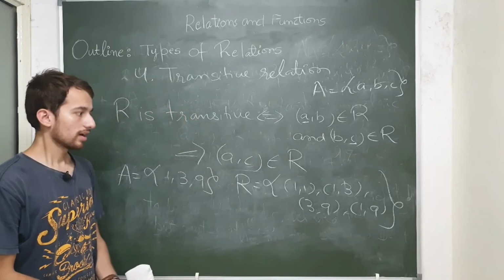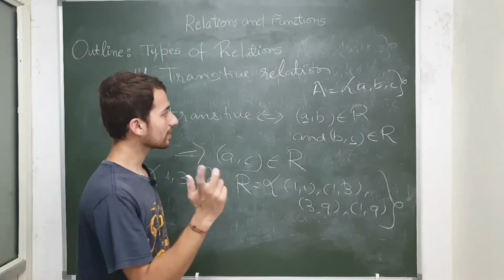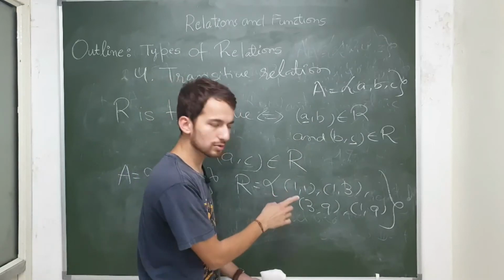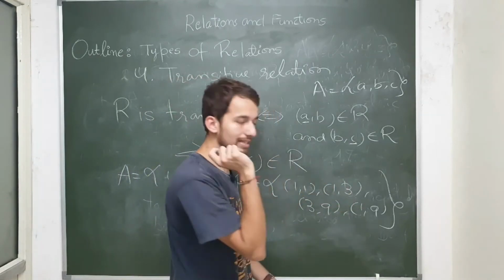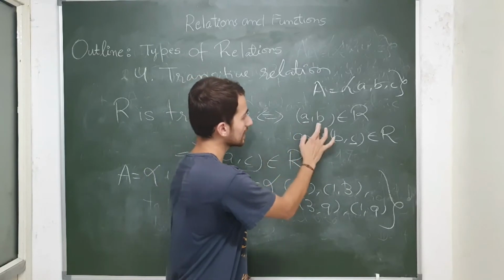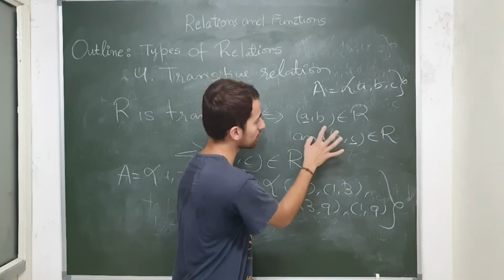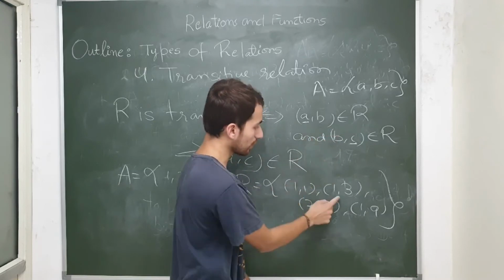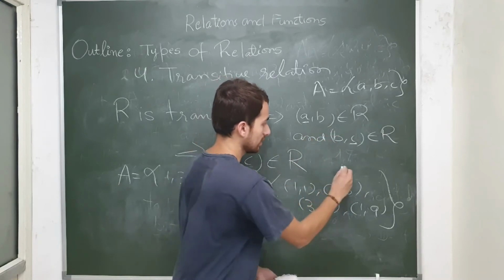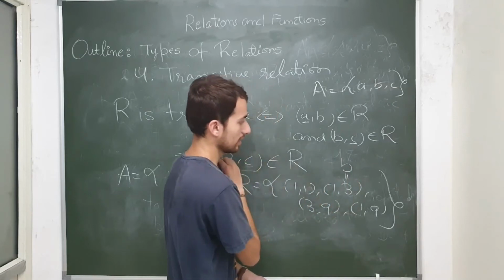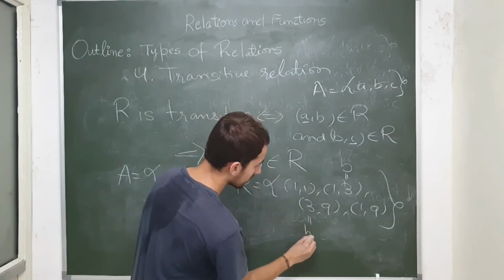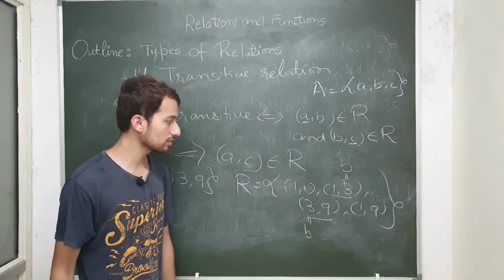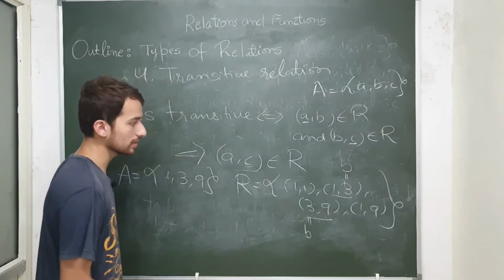Fine, this is your R. Now, pick the ordered pairs which are different in order to check the condition. This one is the same, so you don't need to check. (1, 3) is there. So you are left with B, and you have to again check with the same starting B. So you are left with (1, 3). So B is 3. This is your B here, and this is your B again here. So you find this is your (A, B), this is your (B, C). These two ordered pairs you got.